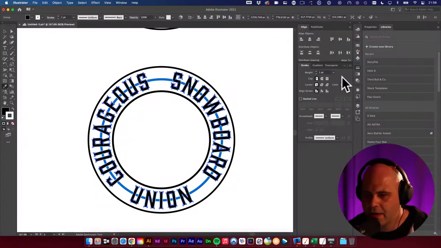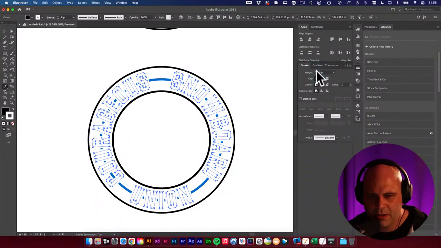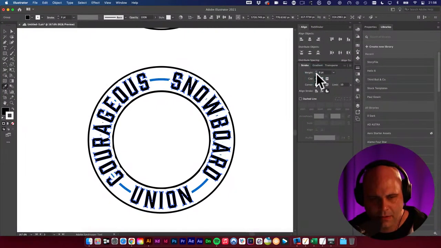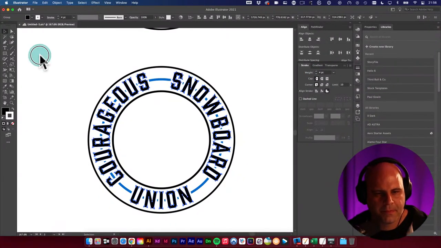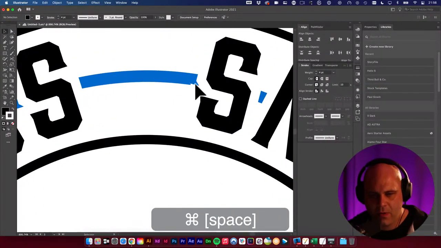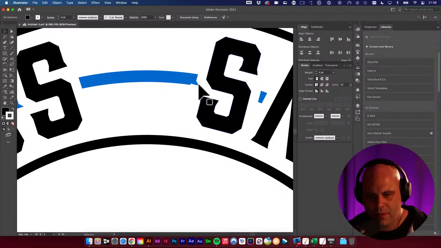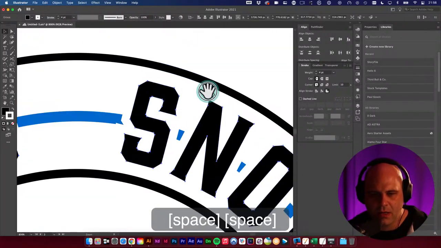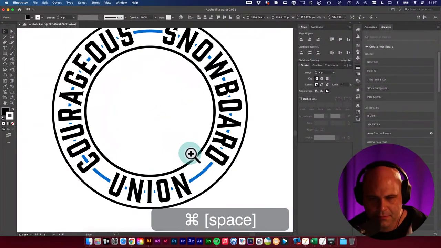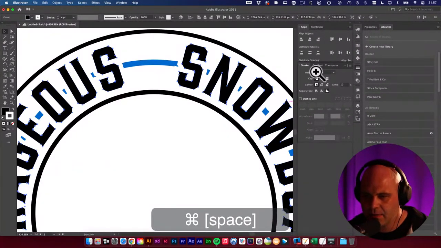Let's go over here and scale this up a bunch, and let's make it align to the outside. Let's step it back just a tiny bit. This might be more complicated than it's worth, but by doing it this way, when I clean this up, see how it kind of knocks out from the angle of this. You can get some cool results that way versus just cutting it like I did earlier. I don't know if that makes any sense, but we'll go with it.